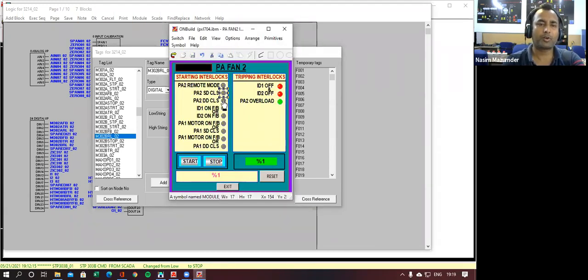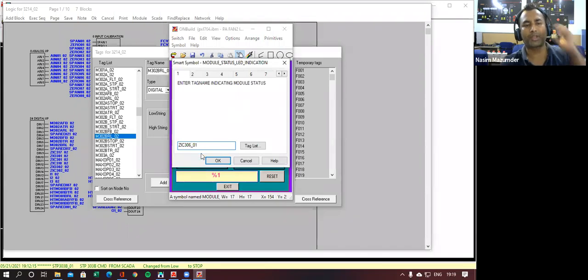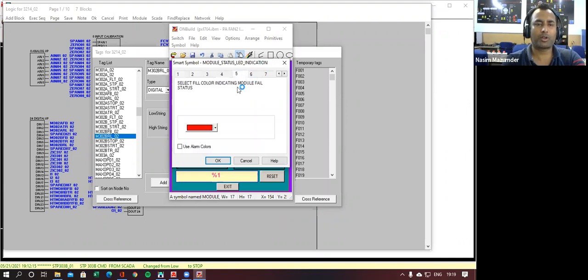Okay, so we can see this one, PA2DD CLS. This is the tag number ZIC306 underscore 01, and we can go through these tabs and select the field color indicating module fail. It will be red, and if it is active, then it will be green.